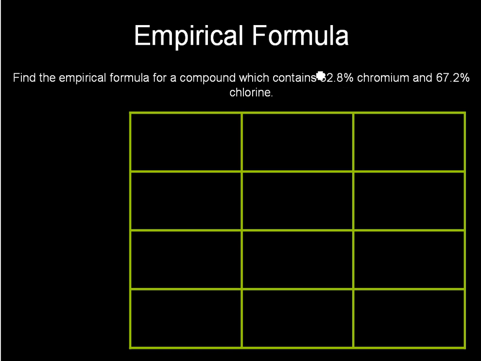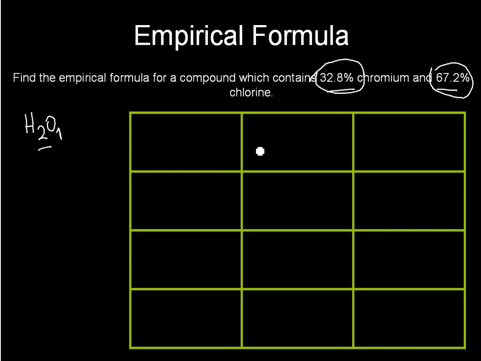Because when it says that it has 32.8 grams of chromium and 67.2 grams of chlorine, it is the same as 32.8% if we are talking about a total mass of the compound of 100 grams. So these are ratios in masses. But when we have a formula, for example, H2O, water, these two and this one that we don't draw represent moles. They don't represent masses, yes? So what we need to do is to transform these percentages or masses into moles.